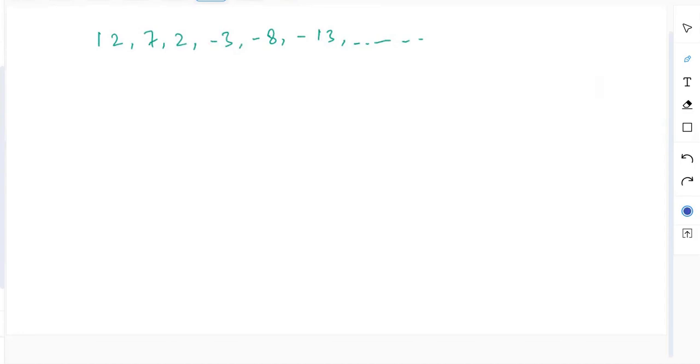इसमें common difference आ रहा है कोई हमारा? Yes, no? We do have a common difference, right? Because आप देखें consecutive terms का difference कैसे आएगा? So आप difference किस तरह find करोगे? अब यहाँ पे देखें 12 और 7. Next term में से previous term अगर आप subtract करो, what do you get? You get minus 5. इसी तरह से 2 में से आप 7 minus करो, what do you get? You get minus 5. Minus 3 में से 2 minus करो, what do you get? Again you get minus 5.